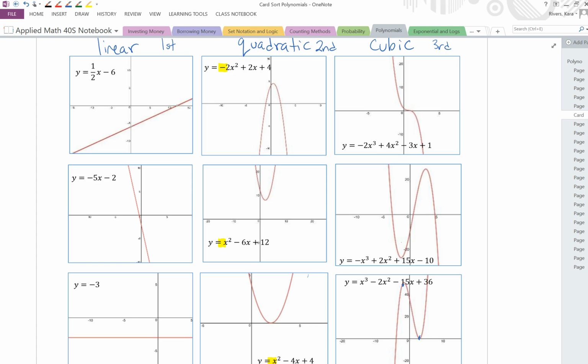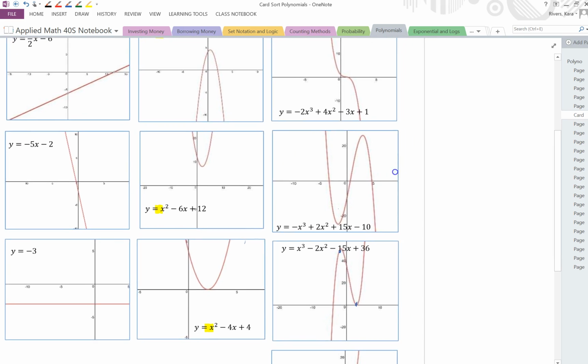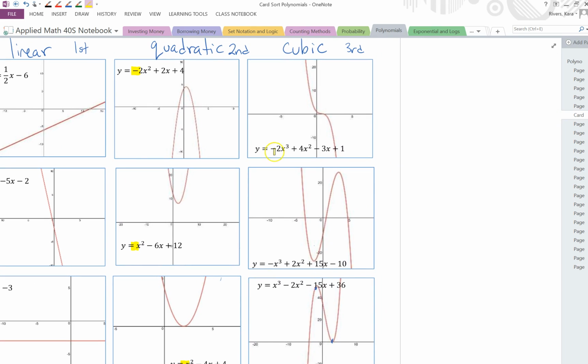But what does that mean for cubic functions? Well, let's have a look at their leading coefficients. These first two are negative. So if they're negative, what does that mean in terms of our function? Well, we already know that if it's negative, it's going to fall to the right. That also tells you where those bumps or relative maximums and minimums will be.